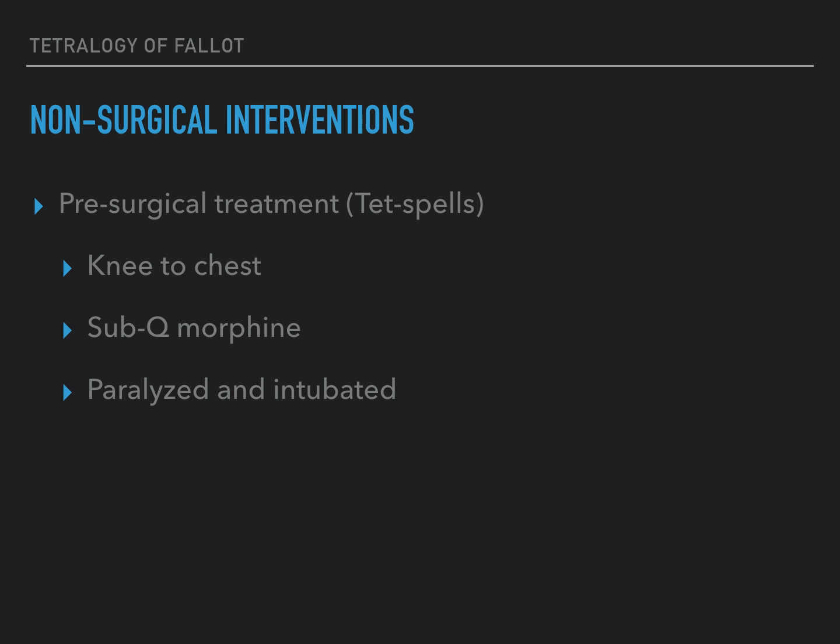What this does is it helps to increase systemic vascular resistance and increase systemic venous return to the heart. This increases right ventricular preload and increased blood flow to the lungs. Supplemental oxygen should also be given, and occasionally subcutaneous morphine can help decrease the heart rate along with decreasing the release of catecholamines. These two combined help to increase right ventricular filling, thereby increasing the amount of blood that can be pumped out of the right ventricle and become oxygenated.